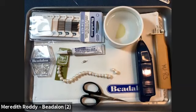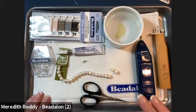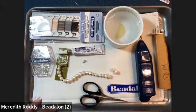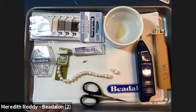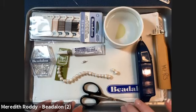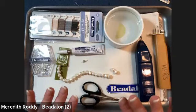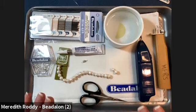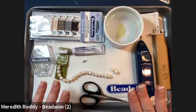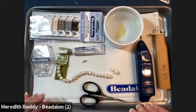Okay, so the instructions for this particular repurposement of jewelry were posted on the page where you signed up for class. Yvette also will, like I mentioned, go through and give all of the instructions as I'm going along. And I do believe that when you received your registration, the instructions were there as well. And as a reminder also, a really good resource for all things pearl knotting is the Beadalon website. We have a really robust section and some videos as well on all of the different things that you need to do for pearl knotting. And let's go through all of the materials that I'll be using today.